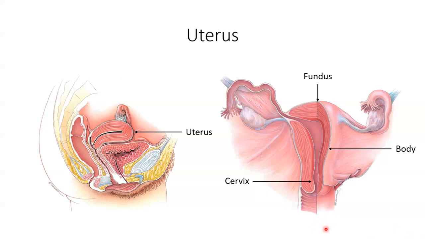Functionally, the uterus serves as a pathway for sperm deposited into the vagina during intercourse. So the sperm travels this way to then fertilise the eggs in the uterine tubes. It's the site of implantation of a fertilised ovum. It's the site of development of a fetus during a pregnancy. And if fertilisation of the secondary oocyte released from the ovary does not occur, then the uterus is a source of menstrual flow.